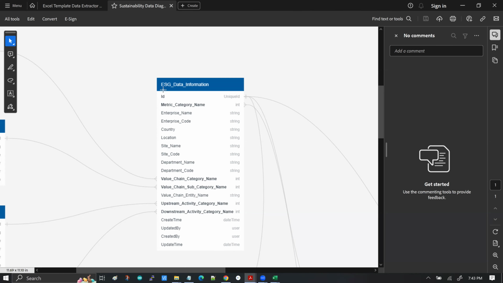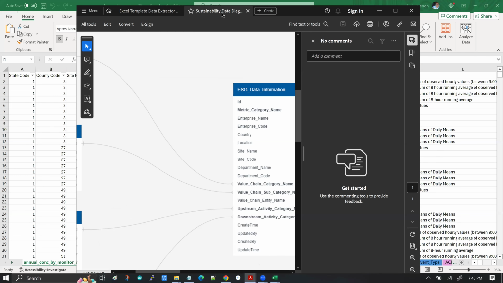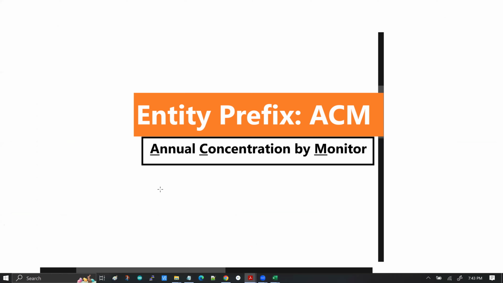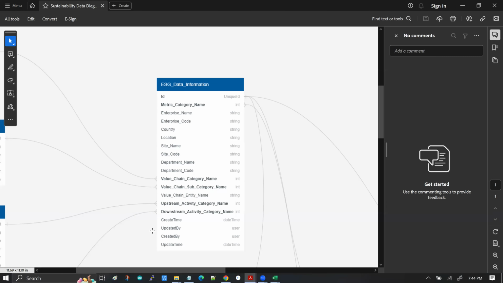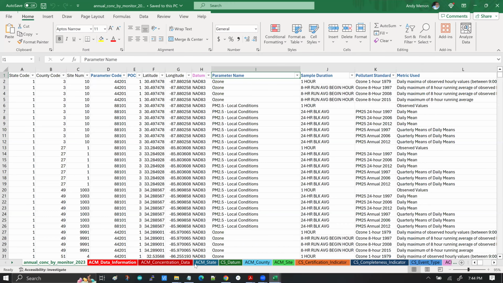So I labeled my data and my entities similarly, and I gave them the prefix ACM. ACM means annual concentration data by monitor, right? If you look at the rough work of all these tabs, I've given them the prefix ACM.